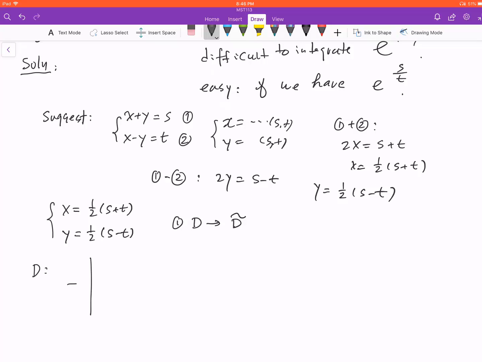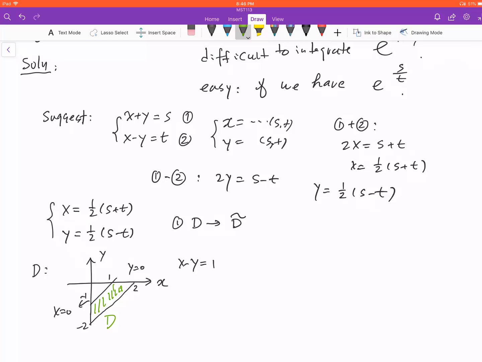So D, what we have over here is x is equal to 0, that's the y-axis. And then y is equal to 0 is the x-axis. And then x minus y is equal to 1. That would be this one over here, negative 1 and 1. When y is equal to 0, x is 1. When x is equal to 0, y is negative 1. And so this is what we have. This is 2, negative 2. And we do have a trapezoid. So this is our domain D.